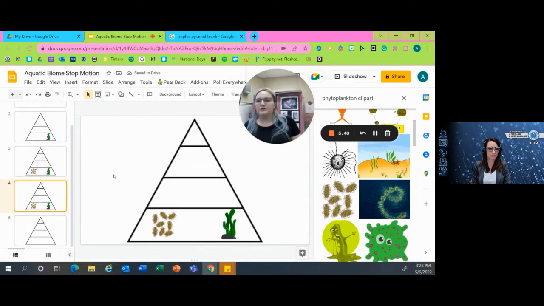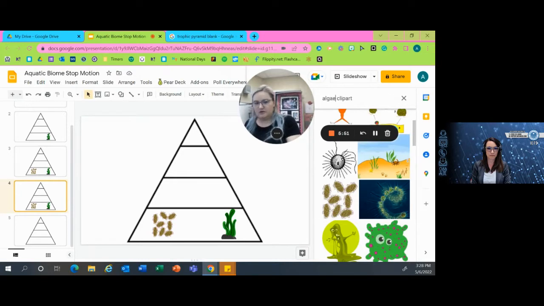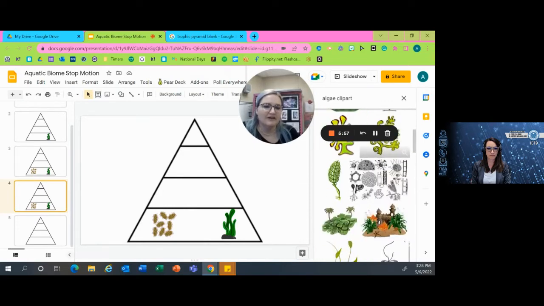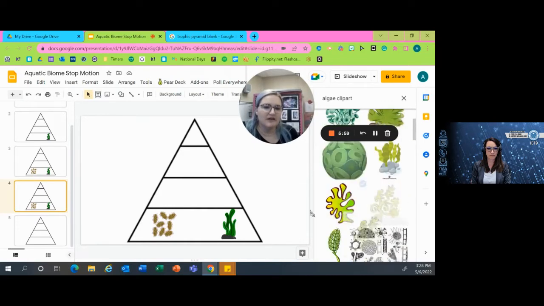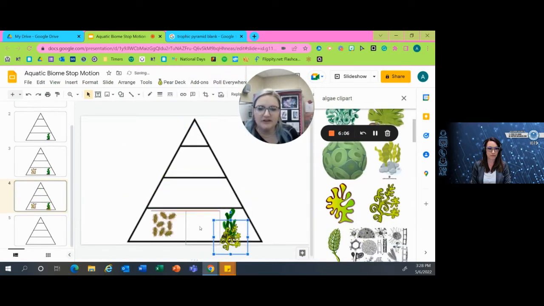So here's our Phytoplankton. We're going to go ahead again and add another organism by making another copy here. And we'll add algae for our last primary producer for our aquatic biome. I don't know which one we like. I don't know. This one, it's kind of cute. We'll just do that. For the sake of time, we're just going to go with that one. Again, nice and transparent, just like we like, and we are done with our primary producers.